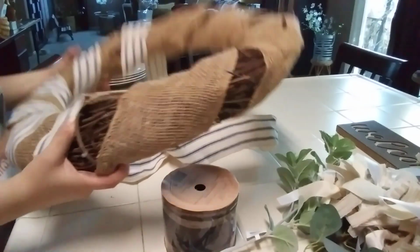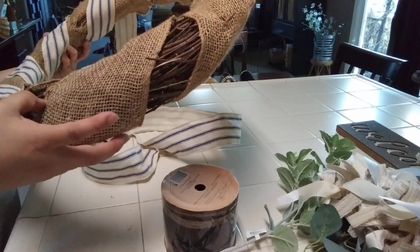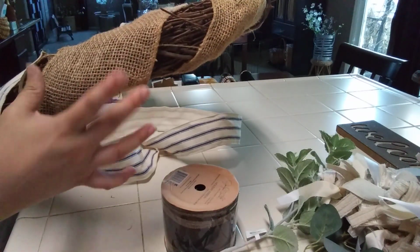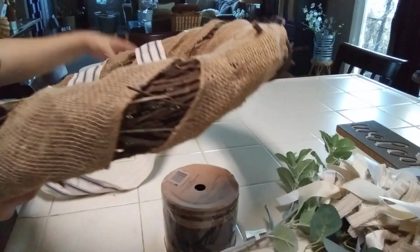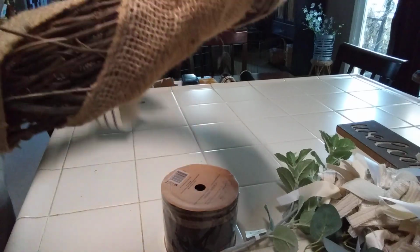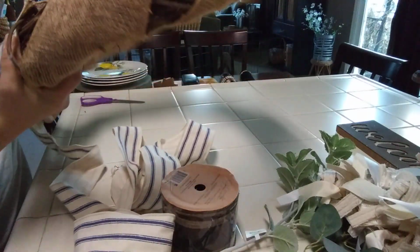I am also going to take the burlap off as well, which was from the Goodwill, but I had bought some burlap wide ribbon like this from Hobby Lobby, also on clearance. But I reuse everything, you guys. There's no sense in going out and buying everything all over, all the time.